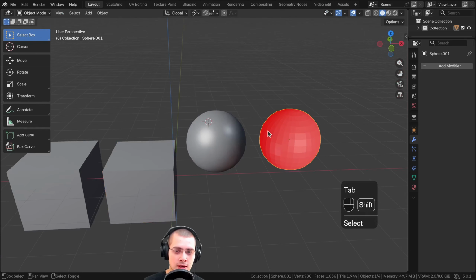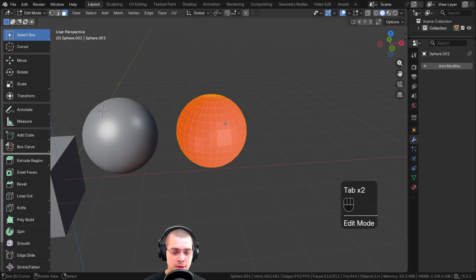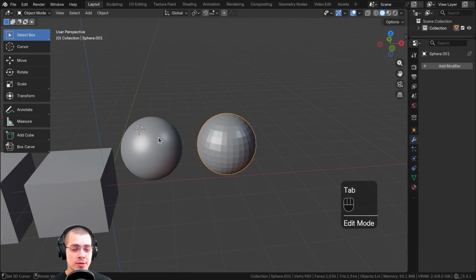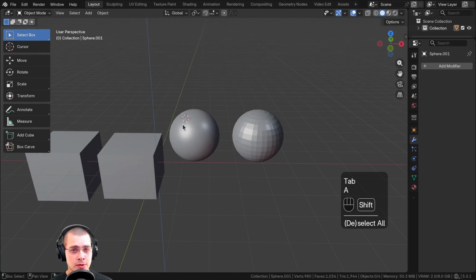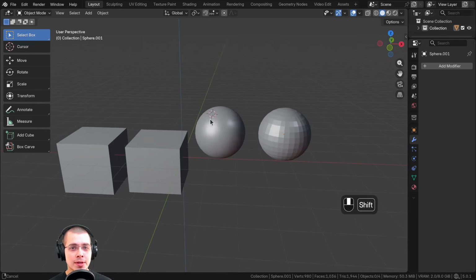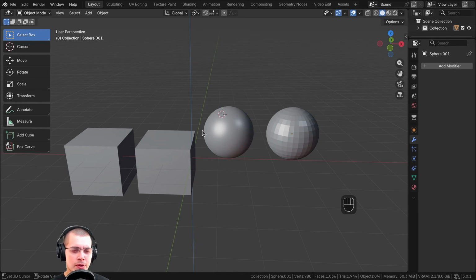So I'll just do the same thing here. Select this object. We'll hit tab to go into edit mode, select everything with the A key and hit Shift N. So this is another very common tool, and you're going to use it all the time when you're doing 3D modeling. And if you're still having a hard time wrapping your head around this, think about a t-shirt or a sock or some clothing, and you might flip it inside out and you can see the seams inside of it.